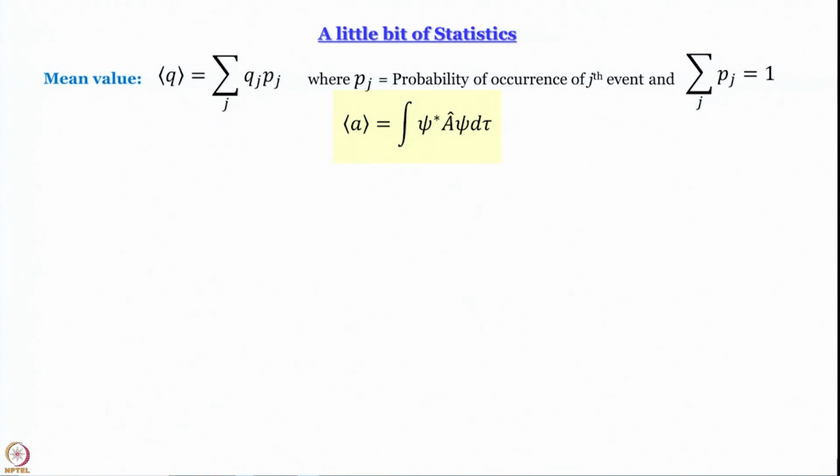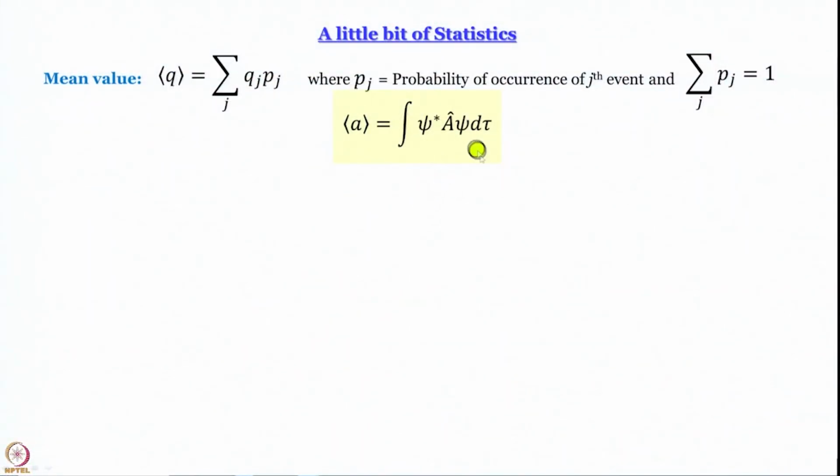This particular aspect is discussed very nicely in Atkins physical chemistry book. I recommend that we go through it and get our idea clear about what expectation value is. And of course, if the wave function is not normalized, we have to normalize it also by dividing by integral psi star psi. This expression that we have written is valid only for a normalized wave function. In our assignments, we do have some problems where we are required to normalize wave functions and find expectation values. Once we work them out, I think we will be very clear about this.